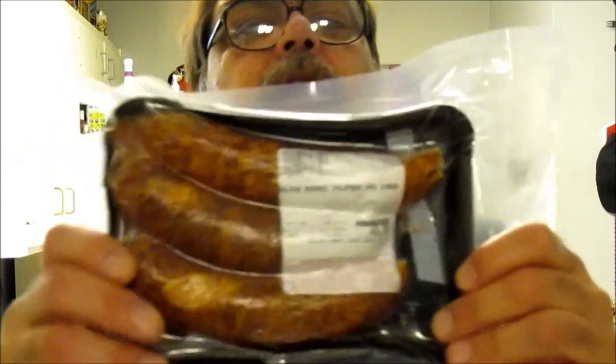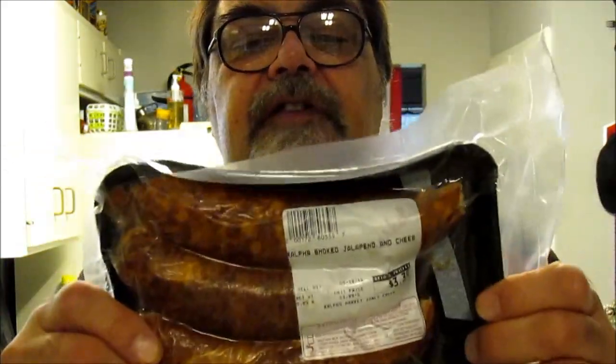Now let's talk about our sausage. I live in the South very fortunately, and we've got some small chain grocers down here — just a handful, maybe three or four or five. There are also specialty meat shops here in town, and the first thing you notice when you walk in, they've got a real wood smoker somewhere. You can smell it. They've got this wonderful smoked sausage — this is real smoked sausage. This is an andouille made with jalapeño and cheese.